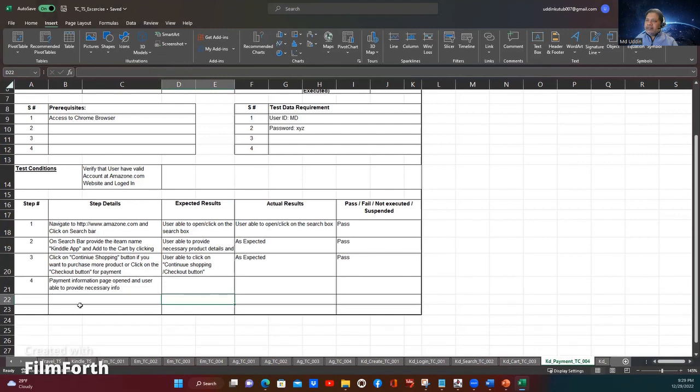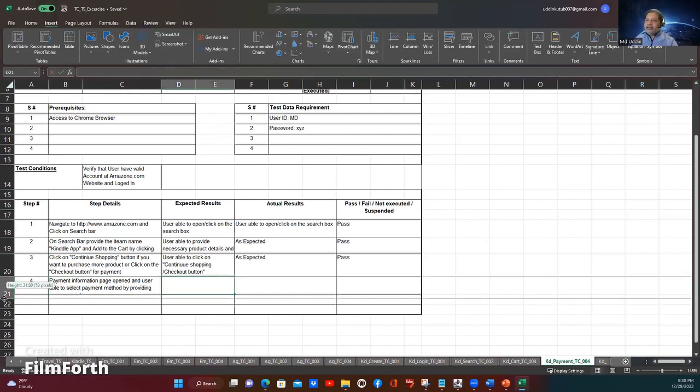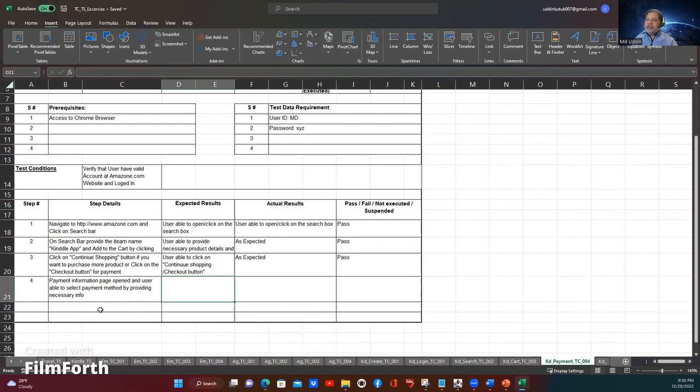You can write it many ways. So, payment information page open and user able to select payment method by the user, providing necessary information. You can do that also. Logically you can write it, not necessarily this way. You can write it any way that logically proves that what you are saying is right.